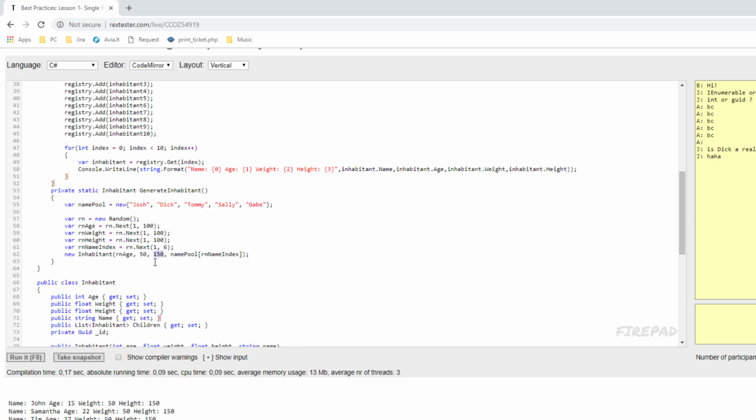Random height will be this. Random weight will be this. For random weight height, I will change it a bit.